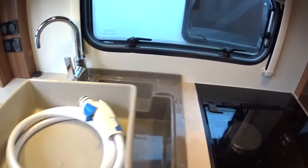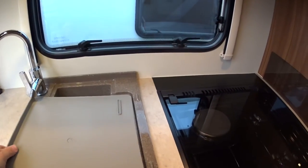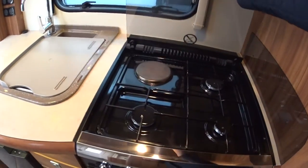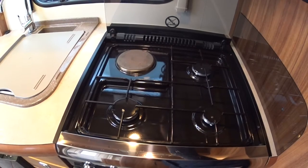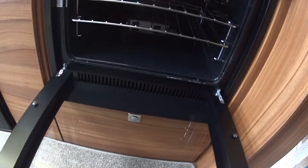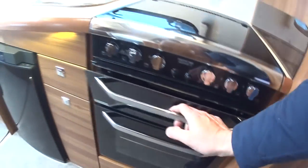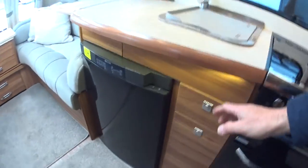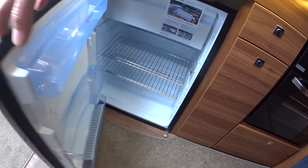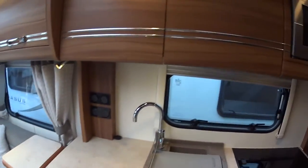When you come off the beach when you've been wild camping — which you should do because it's got a solar panel and you can have a shower and get the sand off your feet. It is literally, dare I say it, almost as new in terms of condition. It doesn't look like it's had a lot of use. I wouldn't have expected this 2015 to have been out perhaps any more than three or four times, and judging by it showing really no signs of wear and tear — still got the plastic on here — I would certainly expect that to be the case.